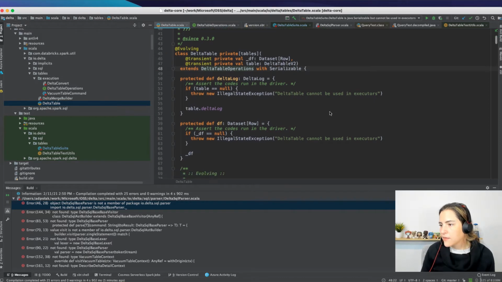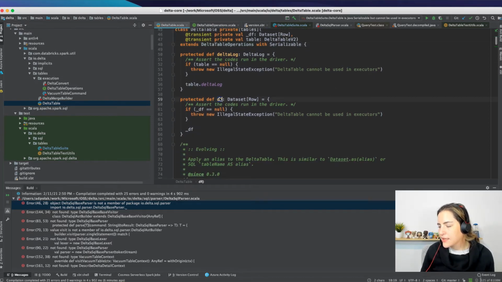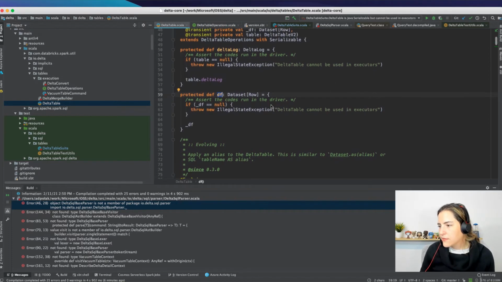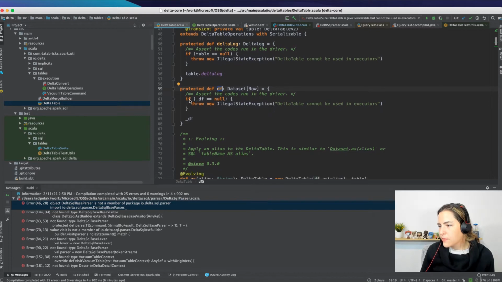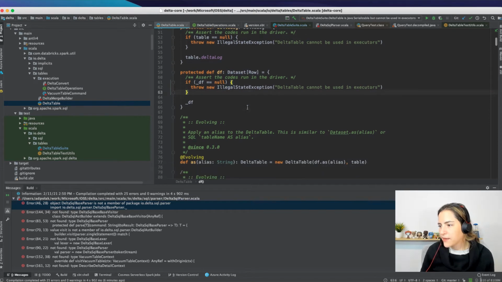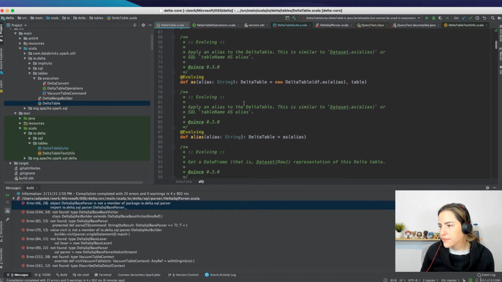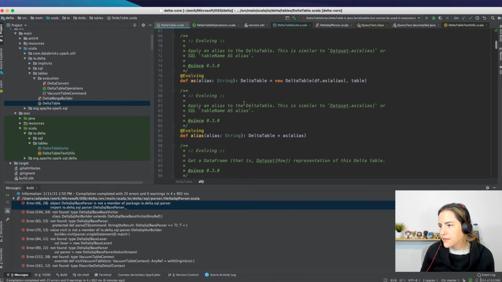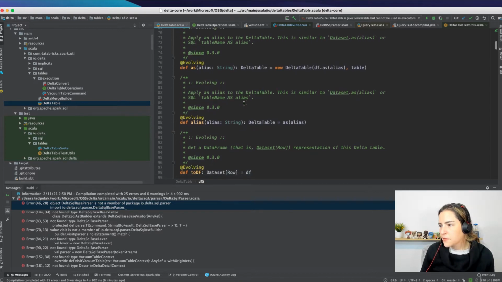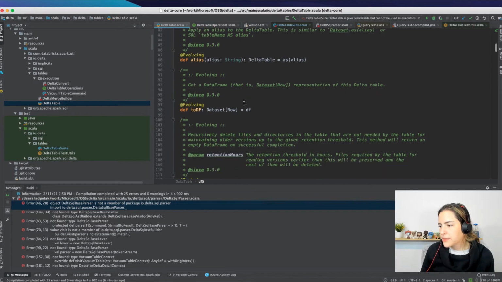All right, let's look at the class itself. You receive a data frame, and as you can imagine, it can be null. Has as, it's evolving. This is for the SQL operations.